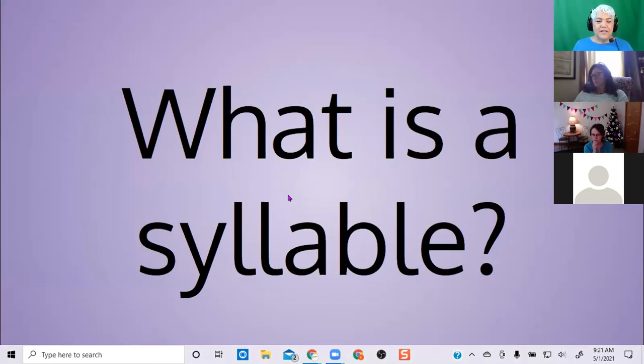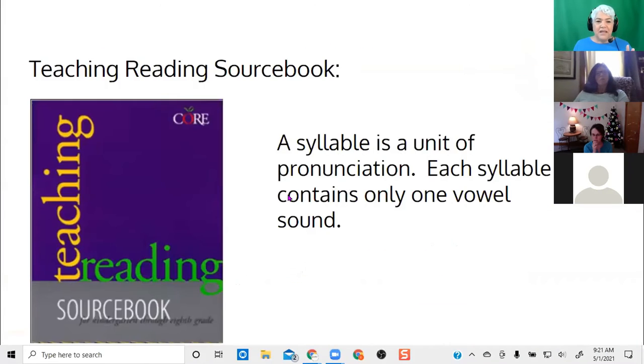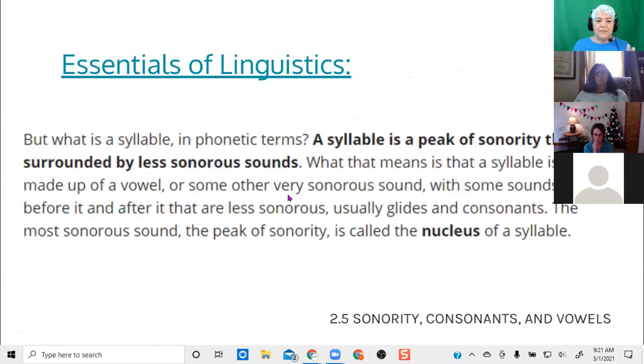I'm not going to go through all the definitions. There are many, many definitions. Some are good, some are not. Some oversimplify and cause more problems, like the ones that say a syllable is a portion of a word with a vowel, or a portion of a word with a vowel sound, or every syllable needs a vowel letter.